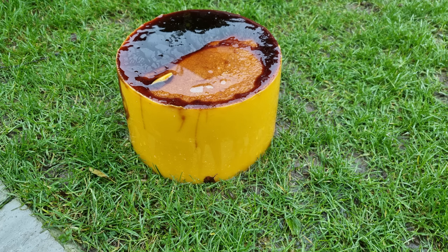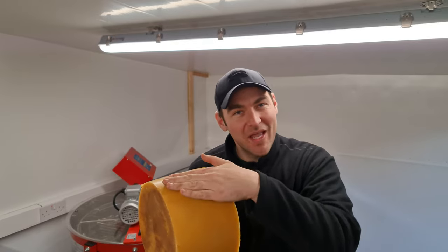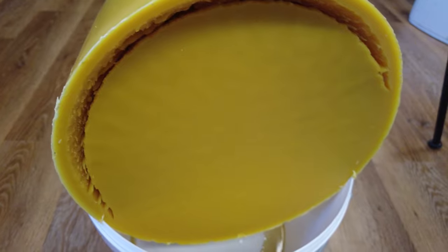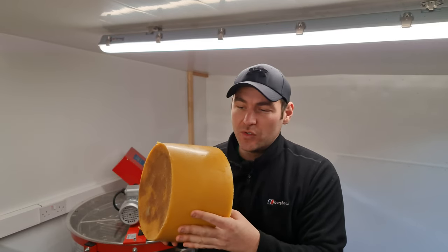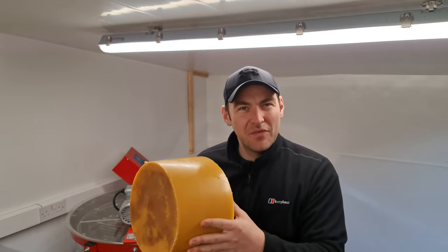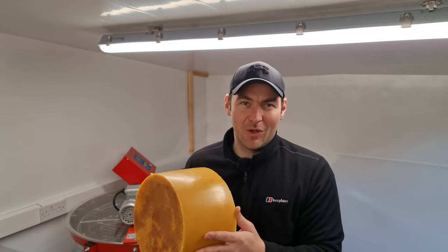I'll show you a picture here because I had some really overcooked honey that I put through that, cleaned it off. But anyone who knows beeswax, if you're getting that nice sheen on the top there, that's going to show you that it's very, very pure. And the color of it as well. Just look at the color, it shows that you've not overheated it. It's a good quality beeswax. I'm estimating that probably 5 or 6 kilos, maybe something like that. A nice big heavy block of beeswax.